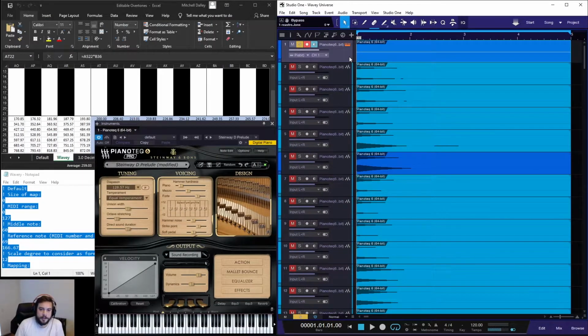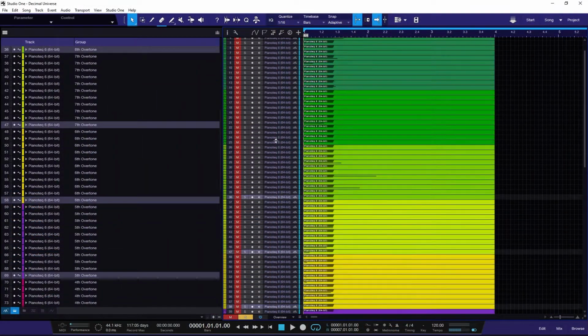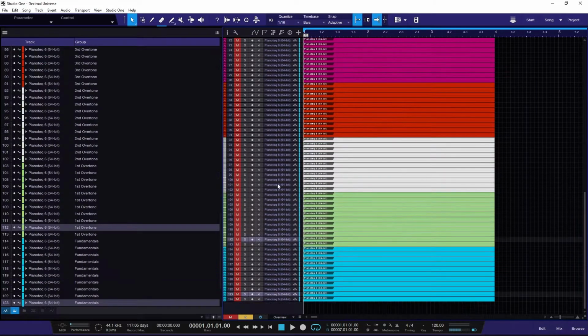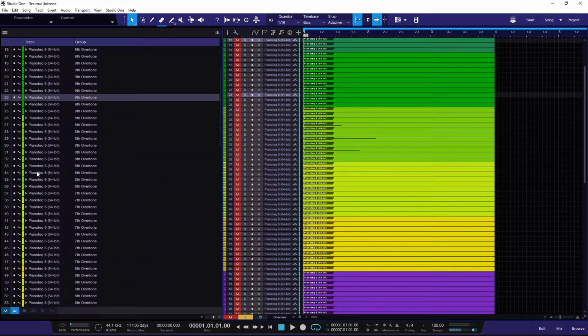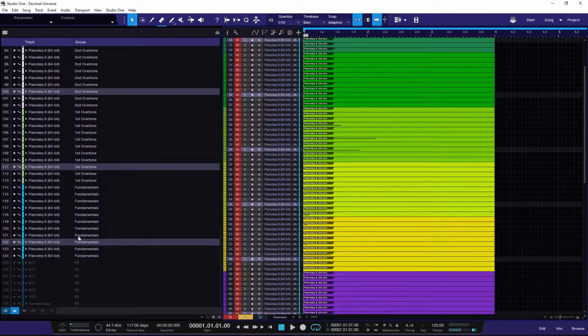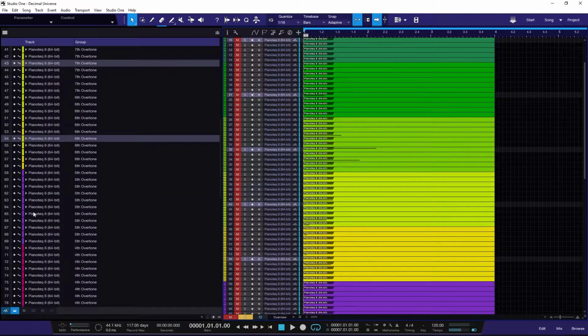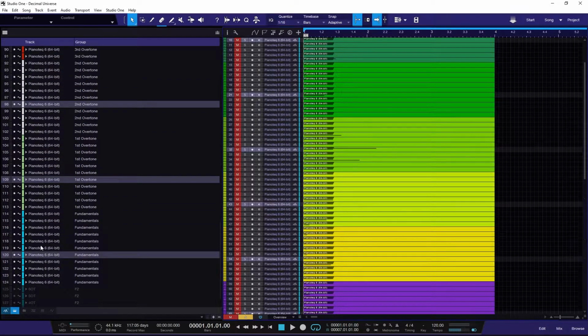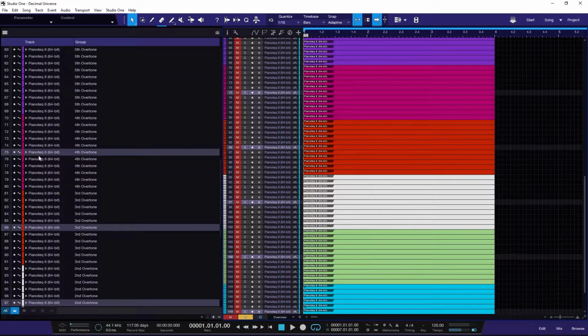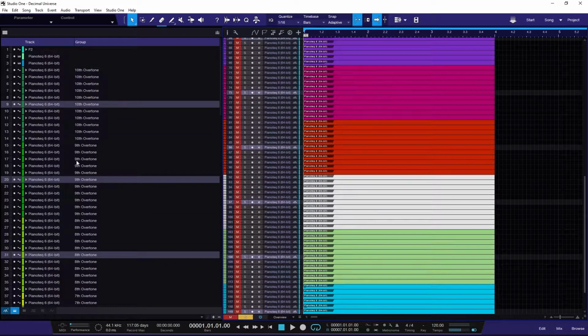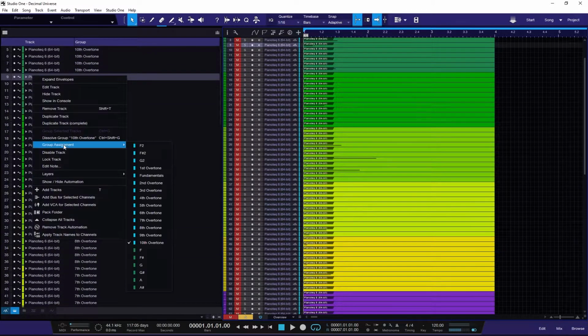Once I have all the overtones I intend to use, I group them by their notes and then adjust the levels until it sounds like a usable tone. What you're seeing now is the process of regrouping each track, this time note by note, so that each group contains a fundamental and its corresponding overtone series. When grouped, changes to one track in the group also apply to the others, which makes this stage of editing a lot easier.